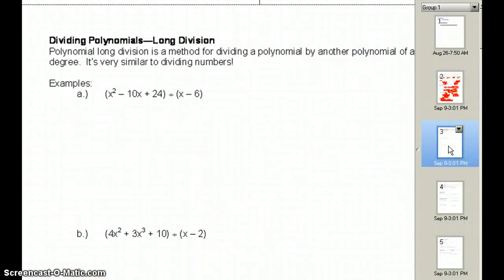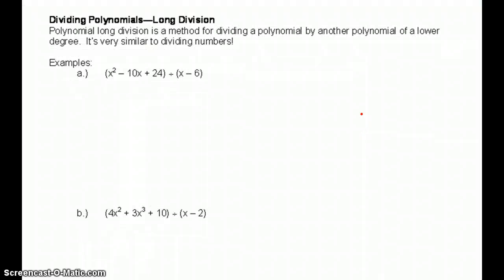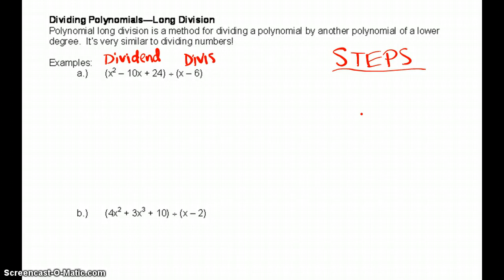And this is probably one of those concepts that you may have forgotten. Okay. So we'll do a few examples together, just kind of get a recap on it. And I'm going to put a few notes on the side, just right here, so you can follow steps. These are good to write in your notes because they may help. Okay. All right, so we're dividing x squared minus 10x plus 24 by x minus 6. Notice how they're both in standard form. Okay. I have my dividend, and I have my divisor. My divisor always goes on the outside, and my dividend goes inside.